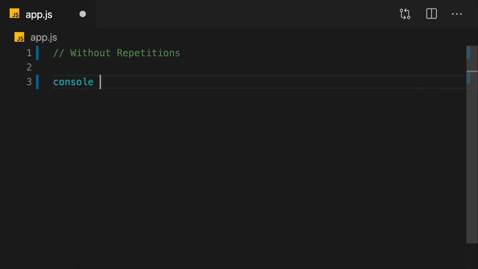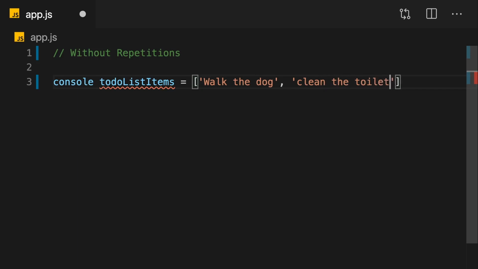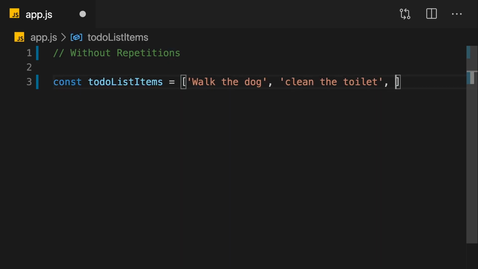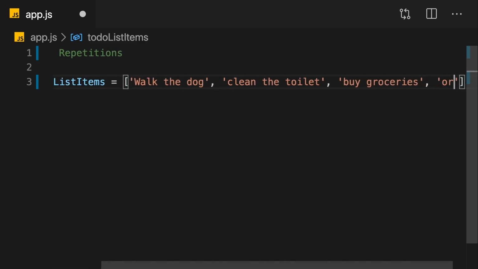So for example, I have my to-do list items, and that is walk the dog, clean the toilet, and that should of course not be console but const. So clean the toilet, buy groceries, and order food.